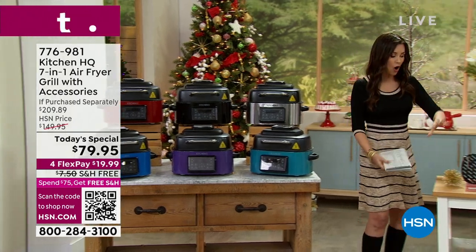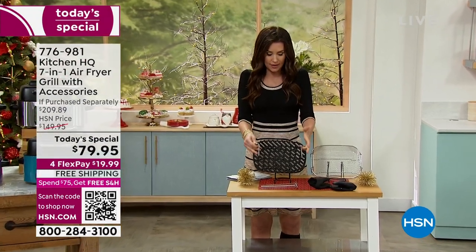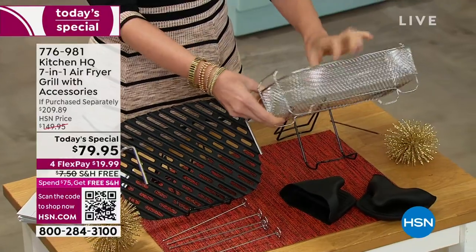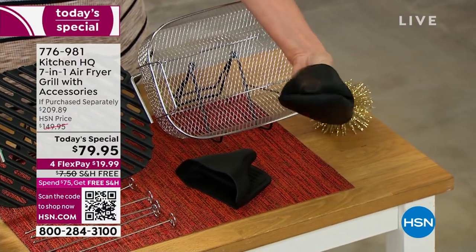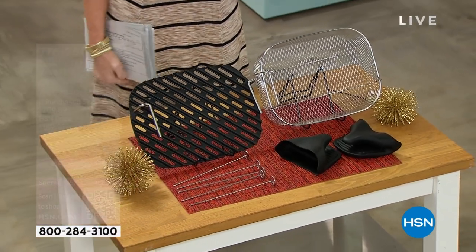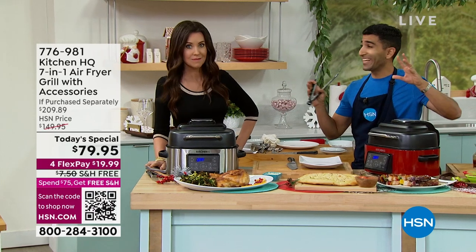What you're getting here is this amazing non-stick grill — an incredible grill, easy to get in and out. Nothing's going to fall through, so you can cook fish, shrimp, or kebabs. This is that jumbo basket — look at how much you can cook in it. You're also getting the insert, the silicone holders, and five kebabs. If you were to find this anyplace else, it would be $209.89. Save $130 on an incredible quality machine that's really going to take your cooking to the next level. All accessories included and dishwasher safe.